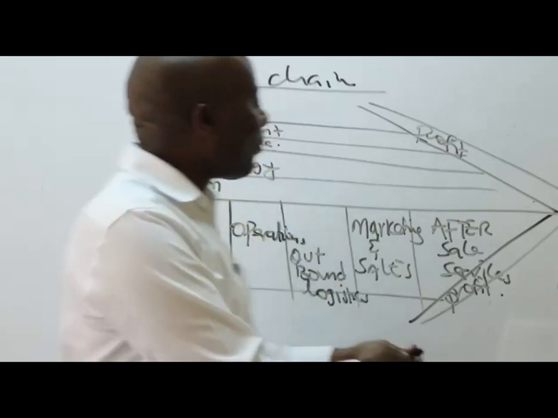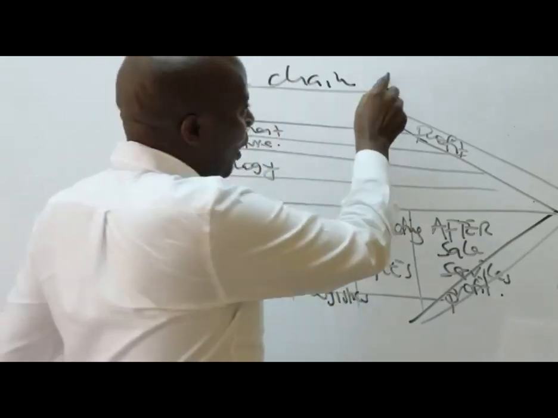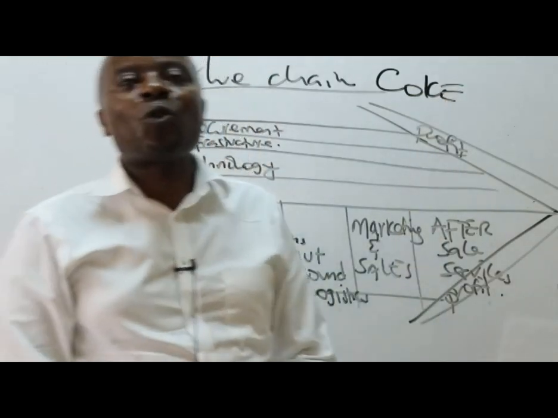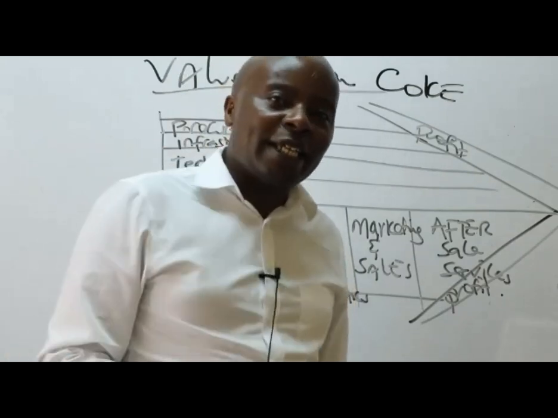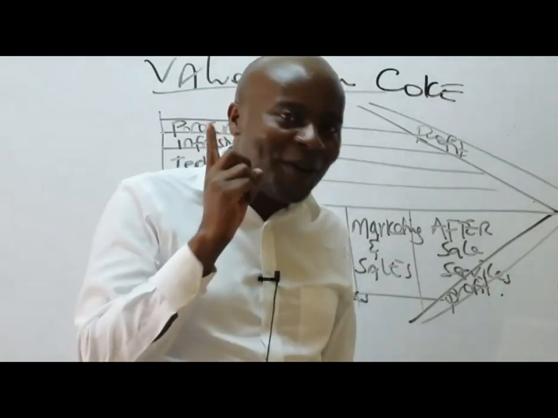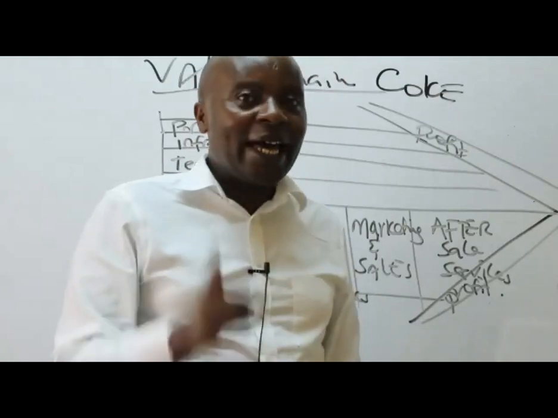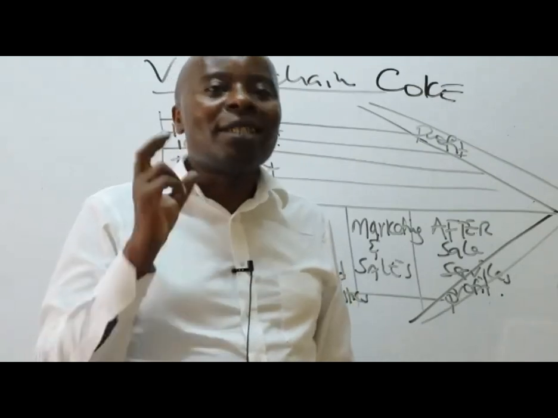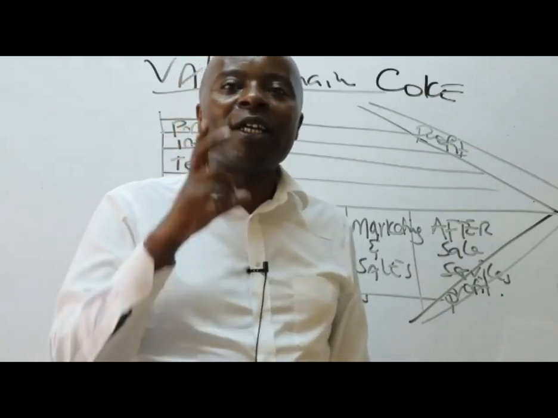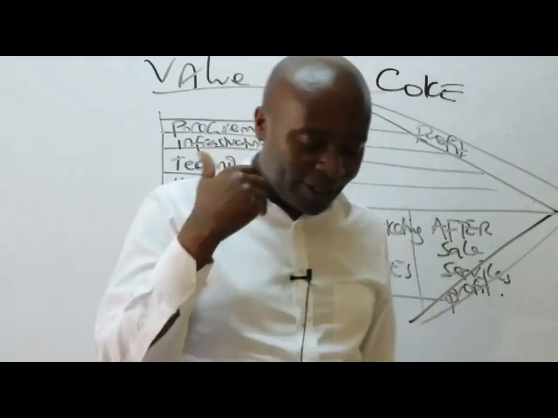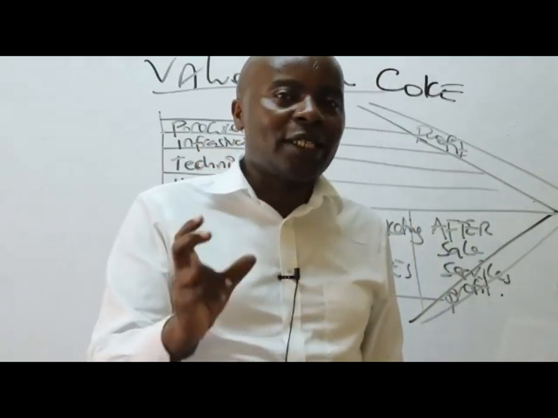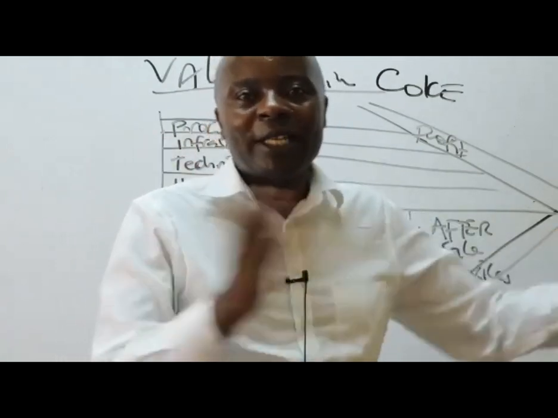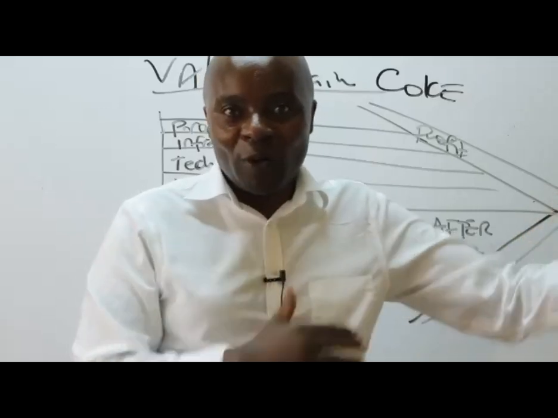If you look at, for example, companies that have very strong distribution networks, like Coke. It will be very hard for you to go to a very remote area and fail to get a bottle of Coke. Coke, Fanta, they'll have to be there. They are renowned for effective distribution systems. Even EABL is renowned for effective distribution systems. Right now, they have taken on board DHL, which is the one distributing their products. And of course, they have various strong distributors in various areas.